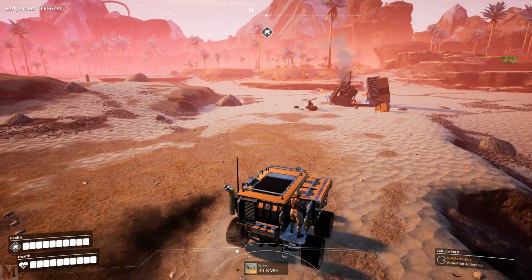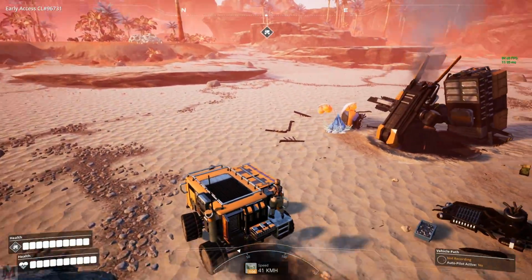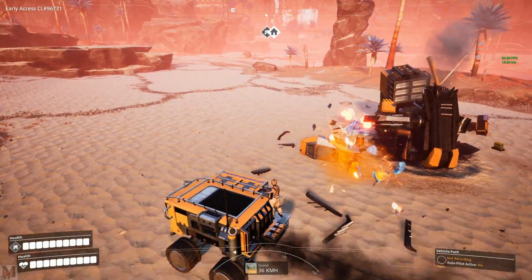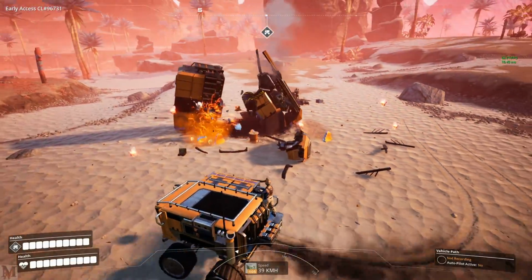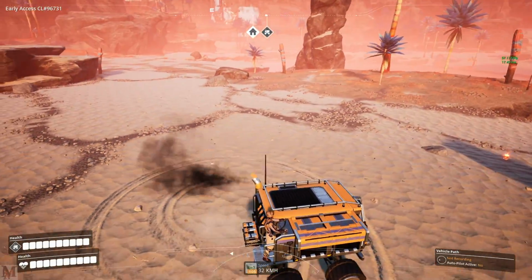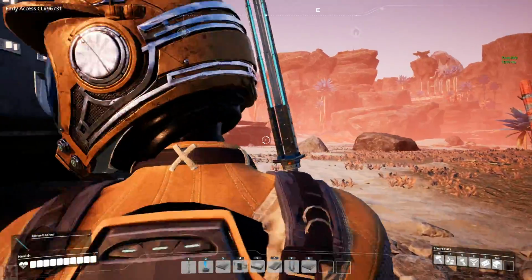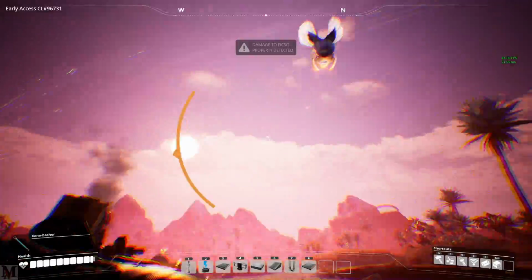Okay, we found a wreck, but there's a whole bunch of little bug things by it. I want to see if this truck will actually do things to the bugs. I don't think it will. More than likely, I probably won't even be able to actually hit them with it. Yeah, see, they're not even... Yeah, they don't do anything. Okay, let's get out. Let's go to work. Oh, this thing sounds so mean.